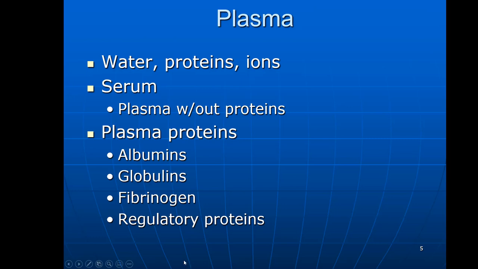And then some of the major proteins you have in plasma include a group called albumins, which are very popular. They have a variety of roles, and it's all related to carrying things. They carry some hormones, like steroid hormones, through the blood. They carry fats through the blood. And then other types of proteins include globulins, fibrinogen, which plays a role in the clotting functions, and other regulatory proteins. But out of these, albumins are probably the main one that you're going to see a lot of.